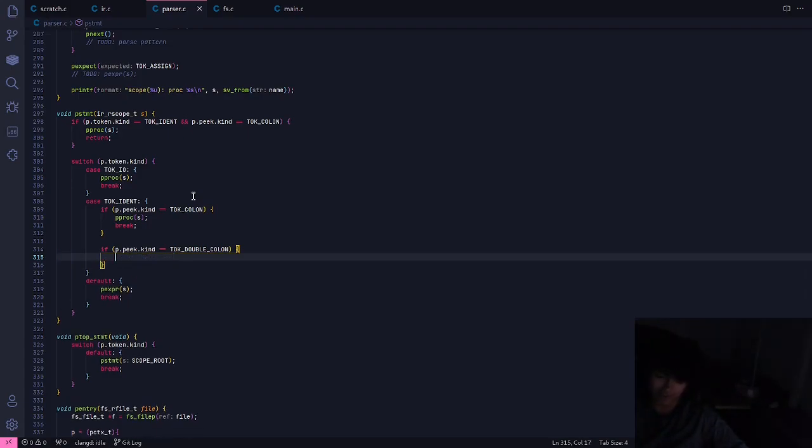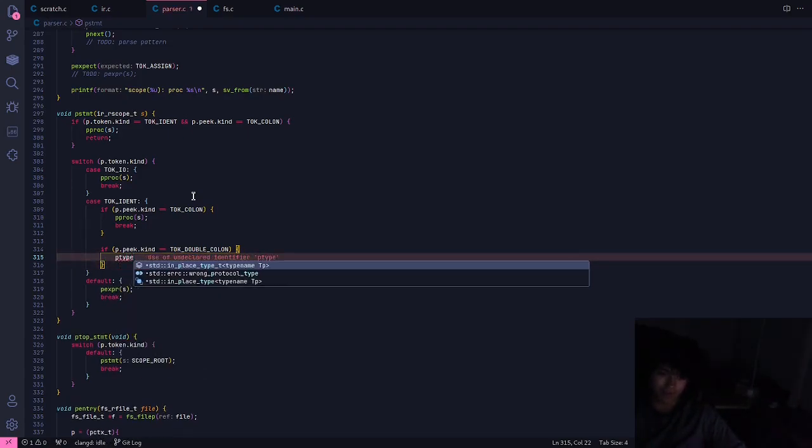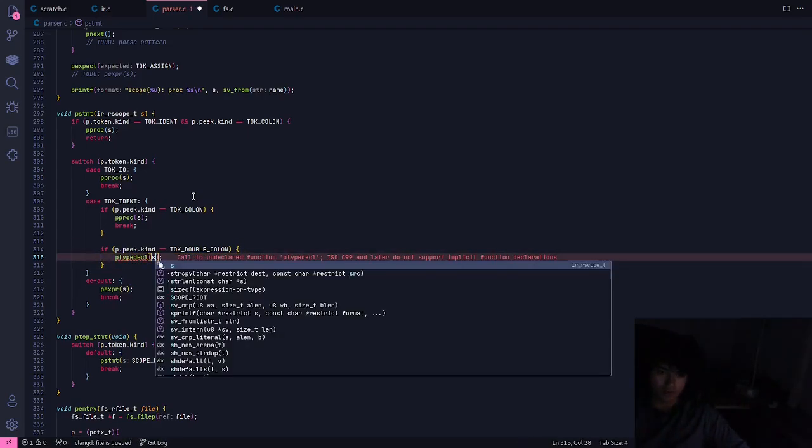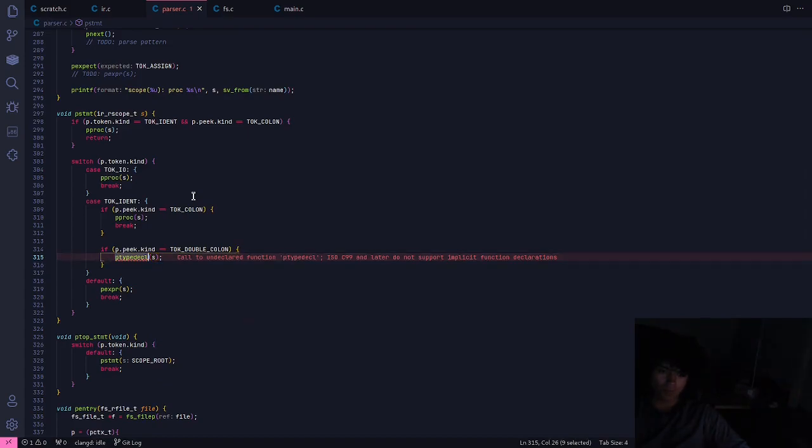No, that's different. P type decal. Or P type decal. I don't think it requires an S though. It does. It'll be inserted into the code. All right.